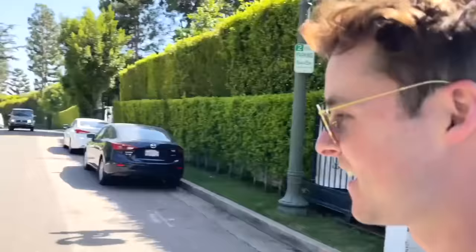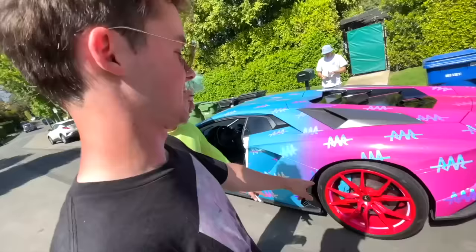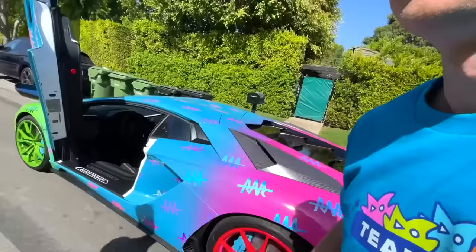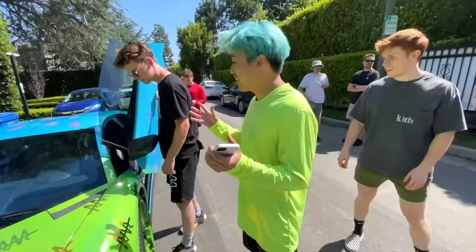Wow. Yeah, baby. Even the neighbor likes it. That's a good sign. I did not know these logos were going to be on. That's hype. Those rims are unbelievable. He says, wait till you see it at night. It completely changes. The whole thing turns into Tron. Is the logo gold here, but then it's blue in the back? Oh, the colors are changing too fast for me. It fades. You can see it glowing.